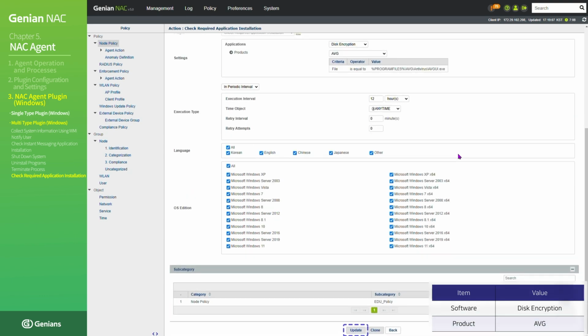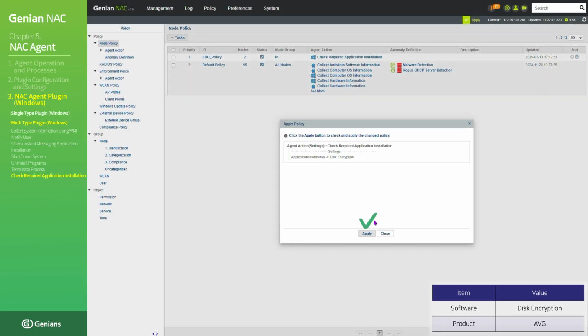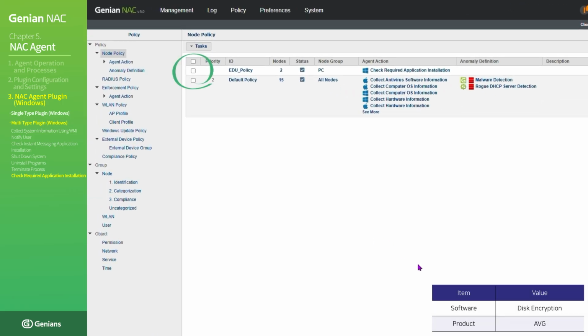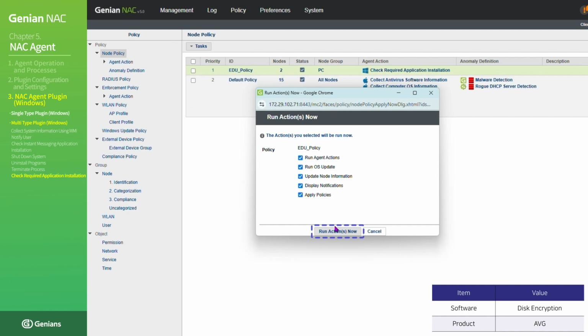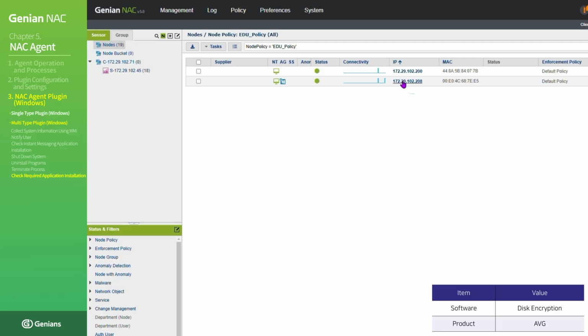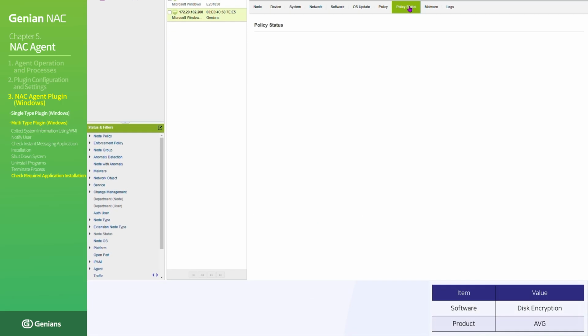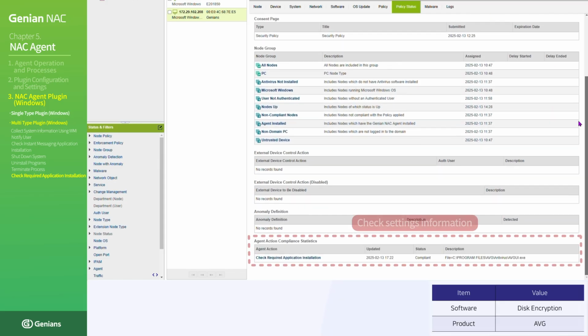After applying the configured node action to the device, the following changes can be observed.